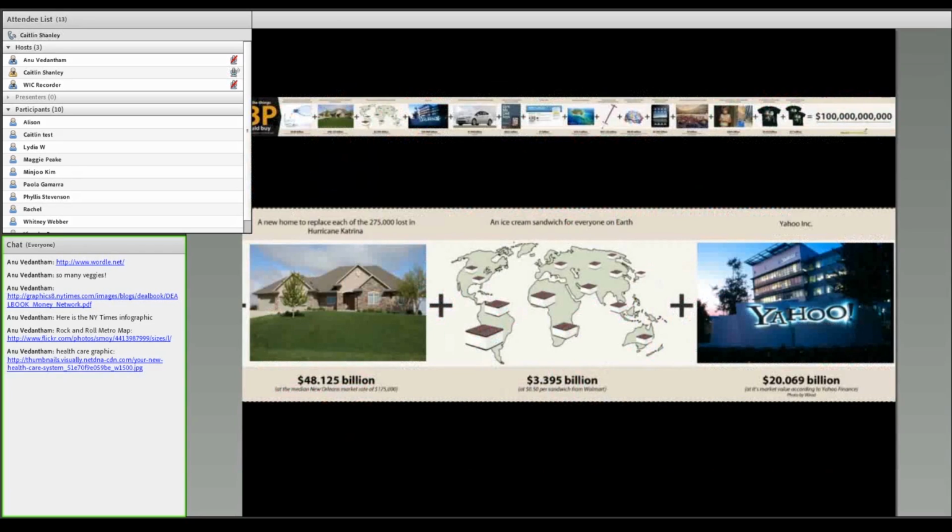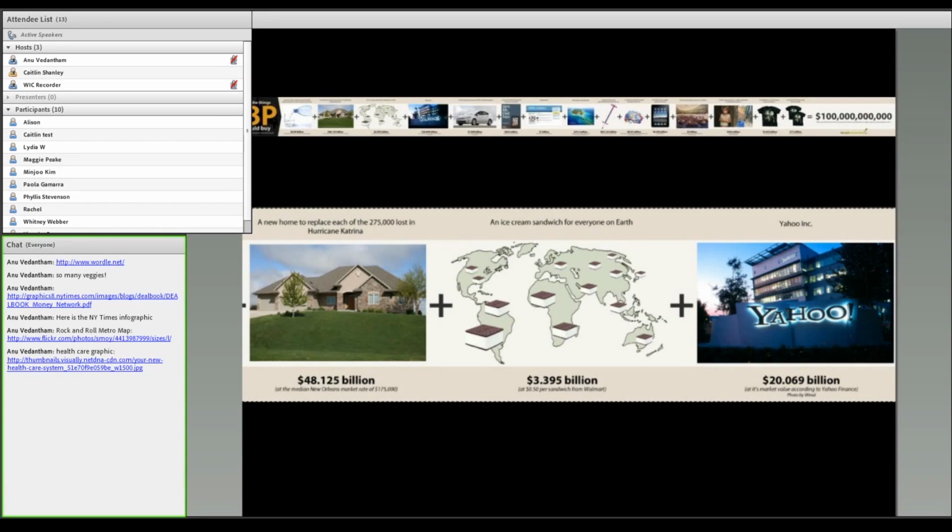This example is illustrating all the things that BP could have bought with the money that they lost from the oil spill. So this is a horizontal infographic, which is really unusual. We talked about how they're sort of very long and vertical so you could scroll through them. This one I think I would say is probably represented in this horizontal way, so it really stands out and makes you think about how far you have to keep scrolling over.